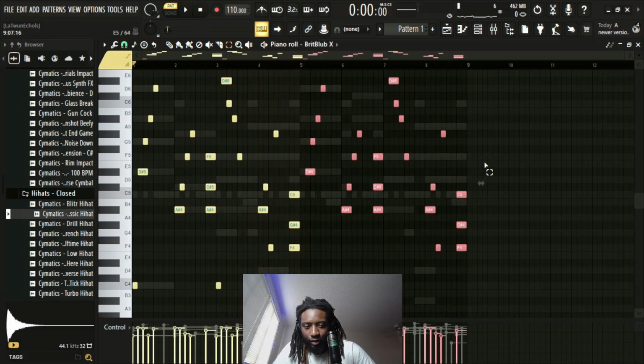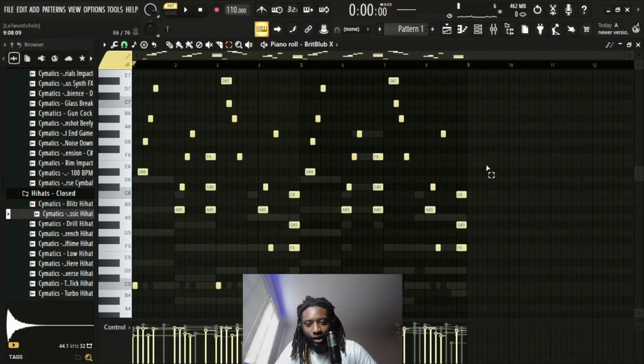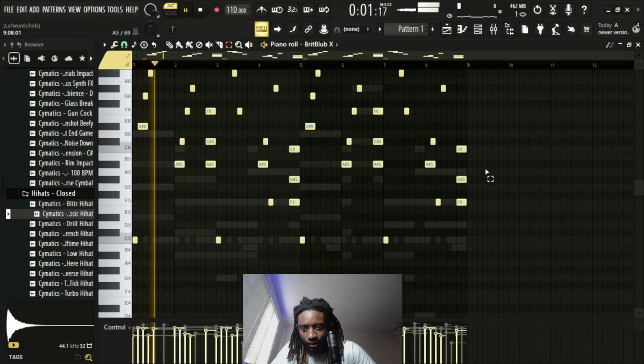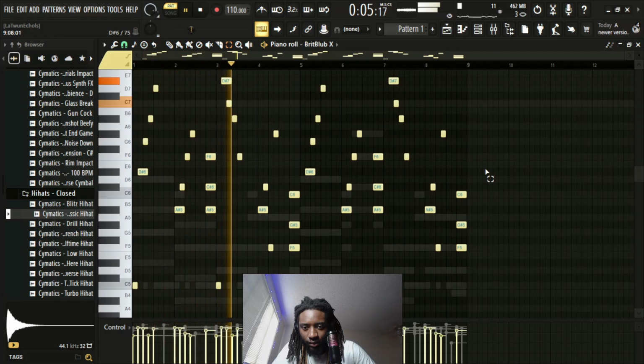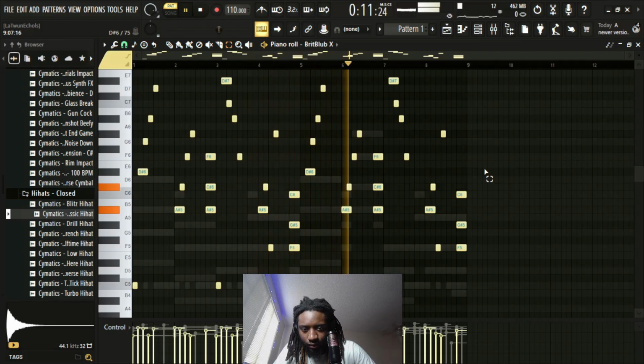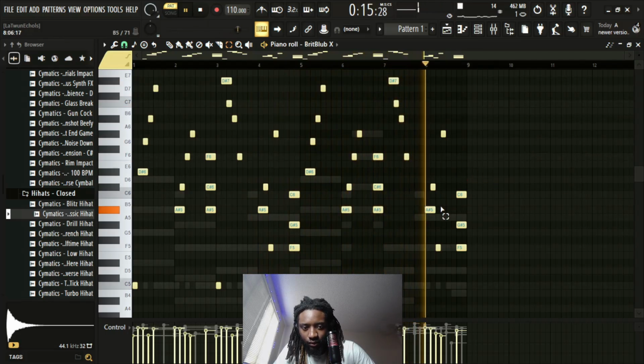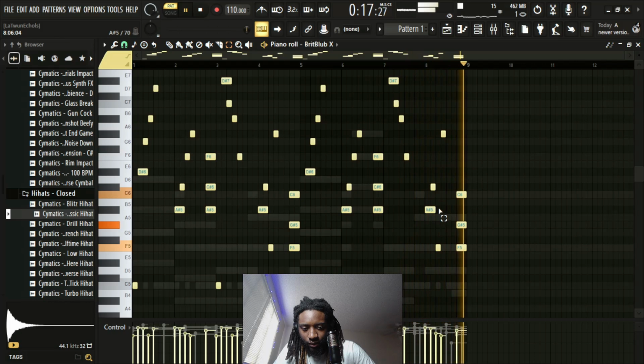Cool. And then I like my counter melodies to sit up. I actually want to change this.